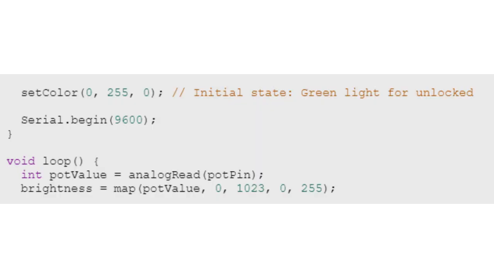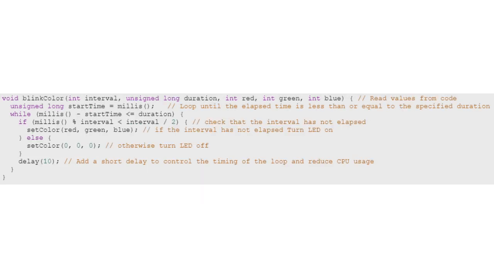Our LED's brightness is adjustable by mapping the potentiometer value directly to a PWM signal, which is then sent to the LED and adjusts its brightness by adjusting the frequency of the power it receives. The timer for our LED uses millis as its non-blocking operation. This means that the code can be run at the same time as other code without interrupting it.